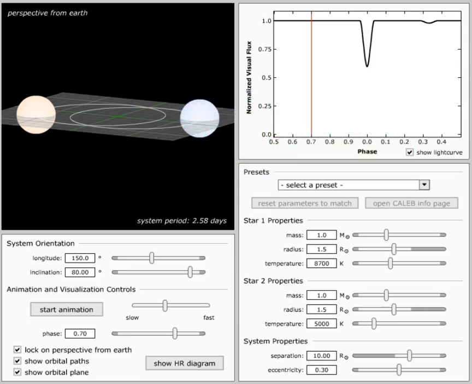The Eclipsing Binary Simulator allows one to vary the stellar properties of both stars and their orbital parameters and see the resulting changes in the light curve. One can change Earth's observational perspective as well as view the binary system from any orientation independently. Presets include useful contrived systems as well as real data. And although there are a large number of controls in this simulation, their operation is rather intuitive and straightforward.